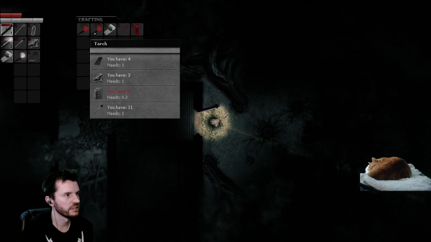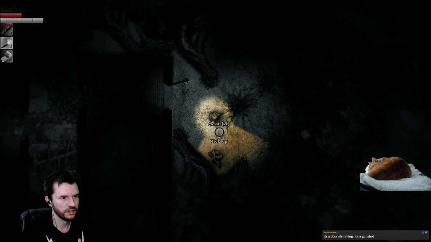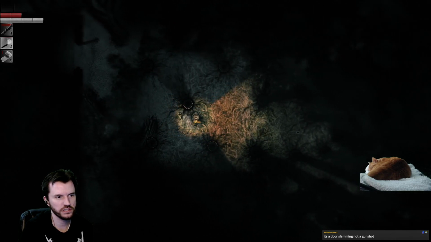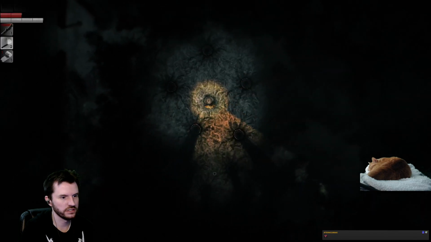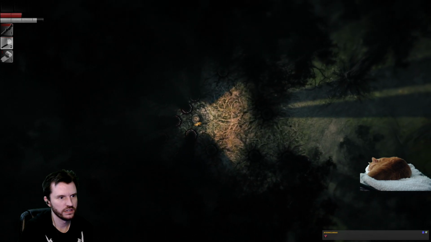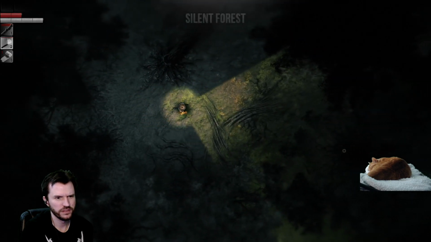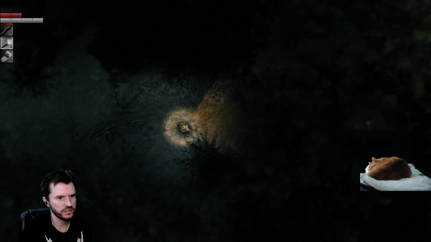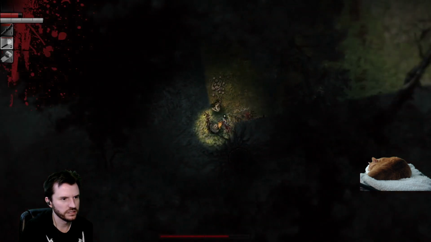Hang on a second. That guy looks spooky. I don't know if I want to mess with him. He's just sitting there. He's just minding his business, chat. Alright, so we're there. It says there's a hideout to the east of here. Silent Forest. What the hell? Was someone fighting a dog? Those are poison. Oh god! Ooh!